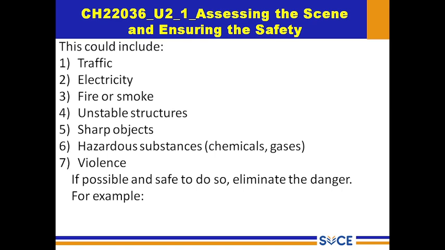Then comes hazardous substances, which include chemicals and gases. See that those chemicals and gases are moved away from the place where you will be doing the first aid. The last one is violence. When there is violence, keep away from the violence and start the first aid if it is possible and safe to do so. So eliminate the danger.